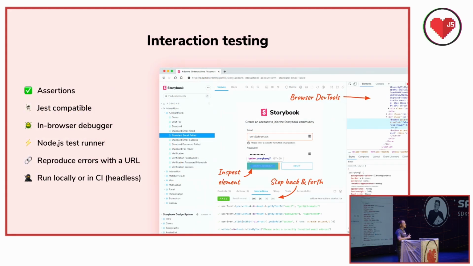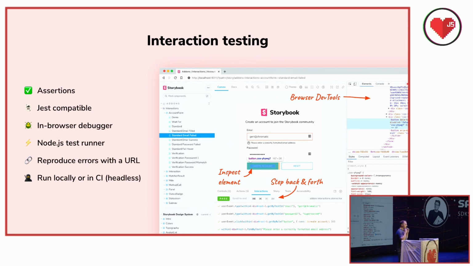On top of this, we've also introduced interaction testing, or we are also introducing interaction testing with Storybook 6.5. So this gives you assertions powered by Jest. So it's everything that you already are familiar with if you're using Jest. But it gives you an in-browser debugger.